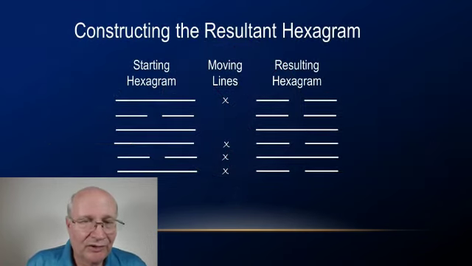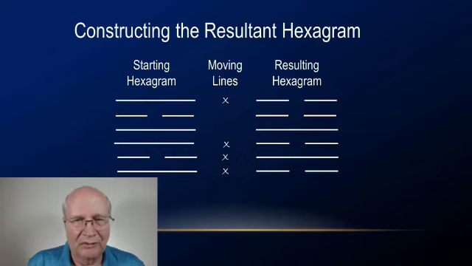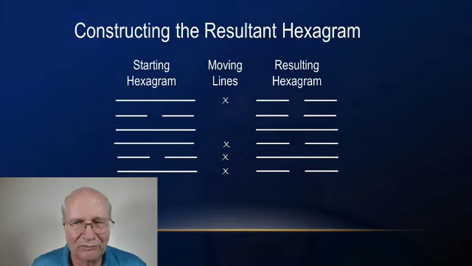Now we have all 6 of our lines, and we know which ones are moving. So we know that going from the bottom up, it's solid, open, solid, solid, open, solid, with first, third, and sixth lines moving. Knowing this, we can construct our resulting hexagram, as we talked about in the previous lecture. So now we know where we're starting from, we know where the moving lines are, and we know what the resulting hexagram is, and we already know how to convert from a hexagram back to an index to lead us to the archetype of which this is the pictogram.